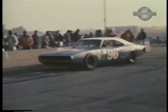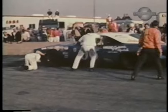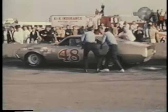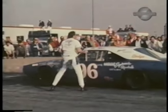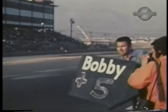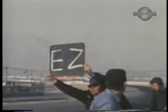As the race grinds toward the checkered flag, Ray Elder wheels into the pits. If everything goes according to plan, this will be his last scheduled pit stop. Elder's crew knows this track, and they're planning the race right down to the last mile. He goes back on the track second to Allison. Meanwhile, Bobby Allison's crew flash him the sign to take it easy and try to conserve gas and tires. If he can go all the way without another stop, he stands a good chance of taking the win.